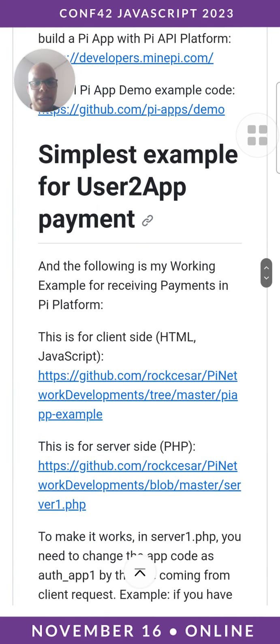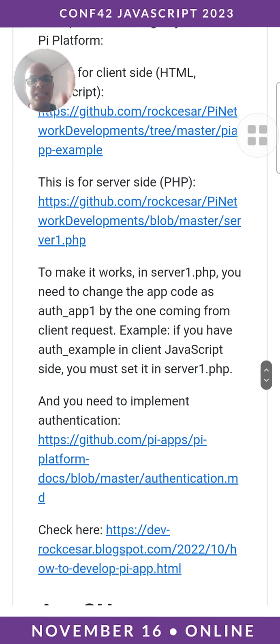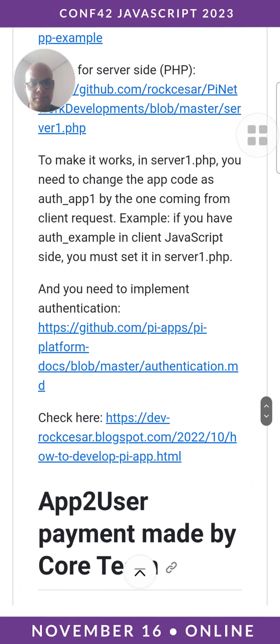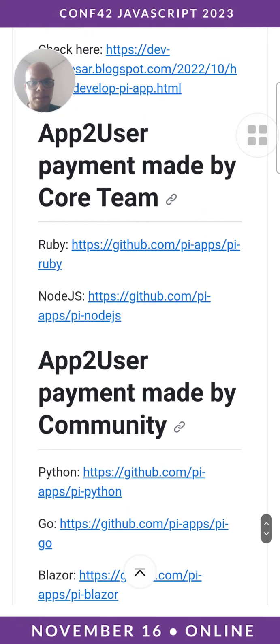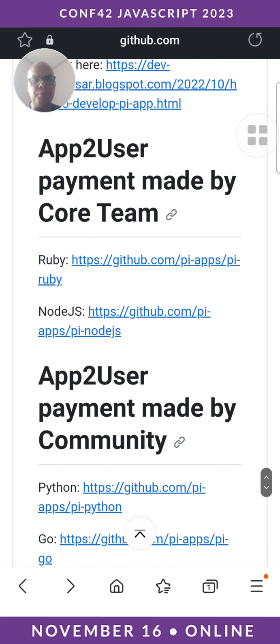Okay, but here I'm giving you all examples on just one side. The first example is user to app payment, when a user pays an app, and this one is for app to user payment.